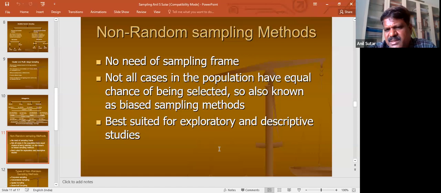So these non-random sampling methods, one more idea is basically these are used in case of small groups, not like large surveys. Ideally speaking, for testing internal validity, the non-random sampling methods are used. That is how we say that these are best suited for exploratory research studies. And there are other issues also, like as I told you, when the population is hidden, when the population is undocumented, then non-random sampling methods are the best methods in research.